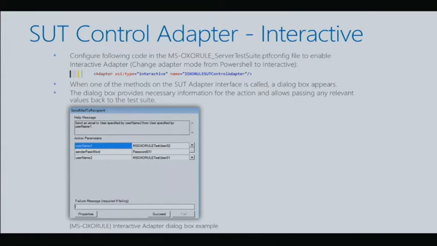Whenever the interface method is called from the test case code, a dialog box will pop up, something similar to this one, and it will ask you to do something on the server manually and come back with the result. So if you are implementing the protocol on your own and you don't want to customize the test suites by writing code, then you can use this interactive mode to first test the test suites with your implementation. But as you can see, it contains manual input, so you cannot automate that in the lab.